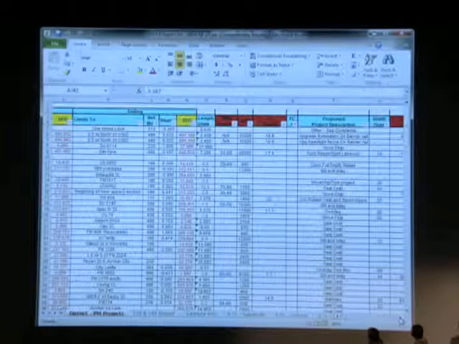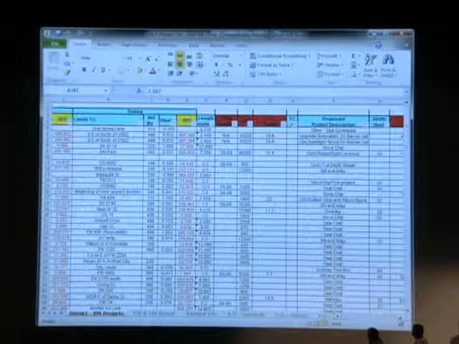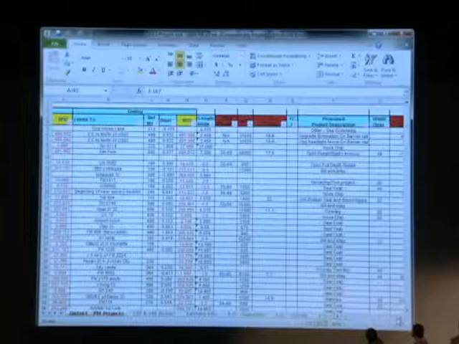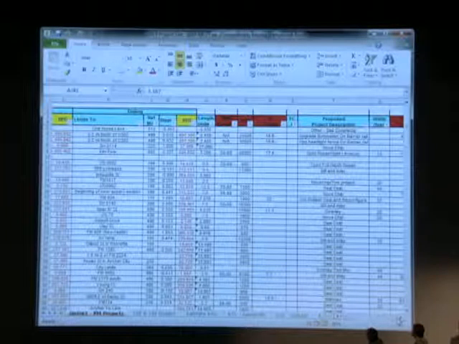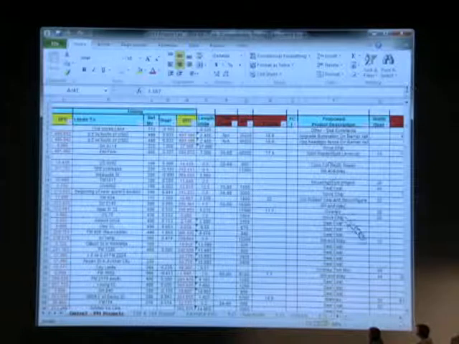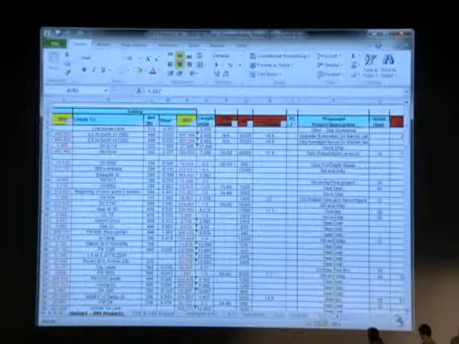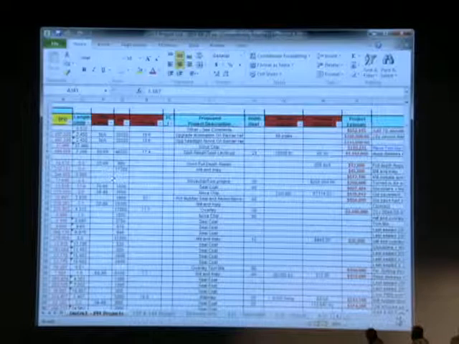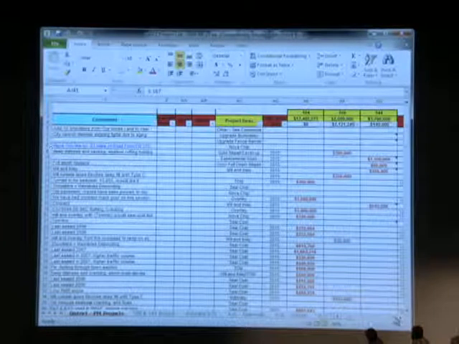Project length. We have included some things that we sometimes use, sometimes not, but PMIS conditions, ADT of the roadway, percent trucks. This one that you can't see very well is functional class, whether or not it's an FC6 roadway. Proposed project description, what the proposed project work is. As you can see, there are pavement widths and things like that.